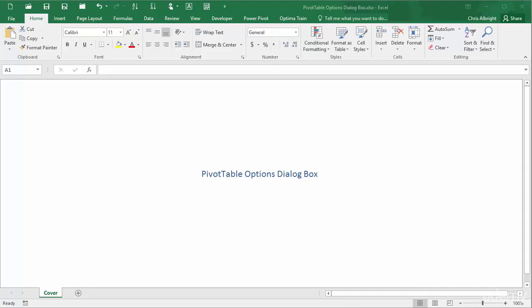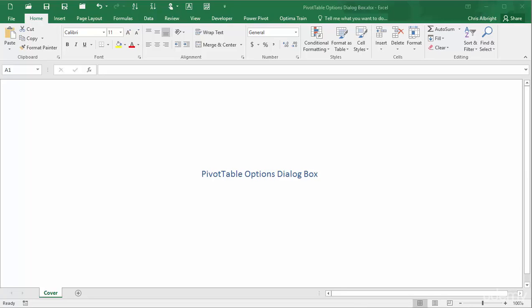As discussed in other videos in this series, Excel provides a number of ways to choose actions or modify settings for pivot tables, either from buttons on the pivot table tool's ribbons or by right-clicking and selecting from the resulting shortcut menus. There is one other place to look, which is discussed in this video. If you can't find an option anywhere else, you might try looking in the pivot table options dialog box.